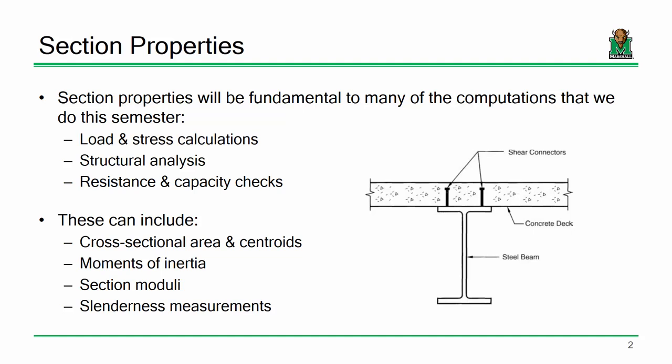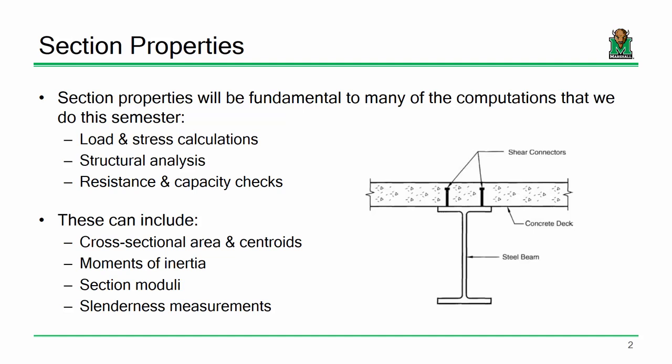All right. So I start off with section properties because these are some fundamental calculations that are going to affect everything that we do from here on out. When we do stress calculations, you all remember from strength of materials, right? Remember that whole sigma equals My over I? Well, we need I. We need the moment of inertia. We need those properties. That stuff's going to be pretty important. We need those values to do those stress calculations.